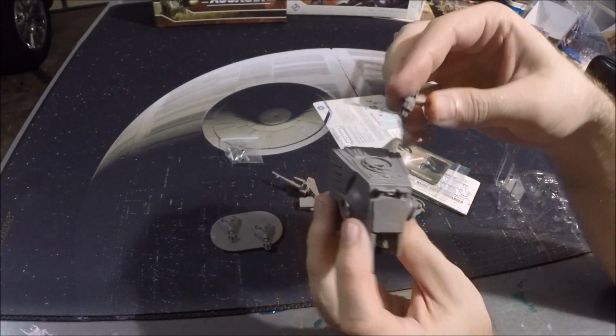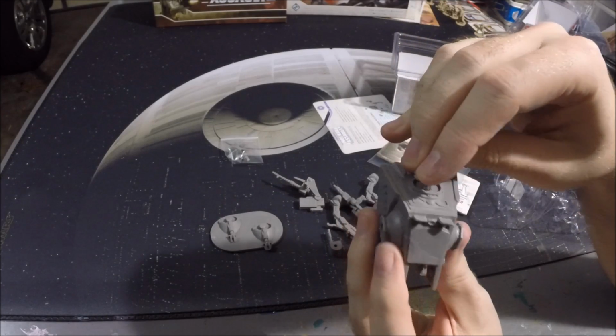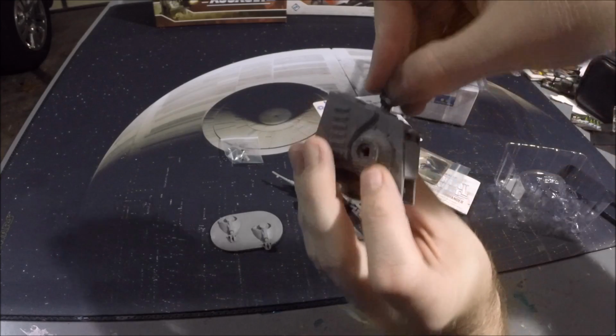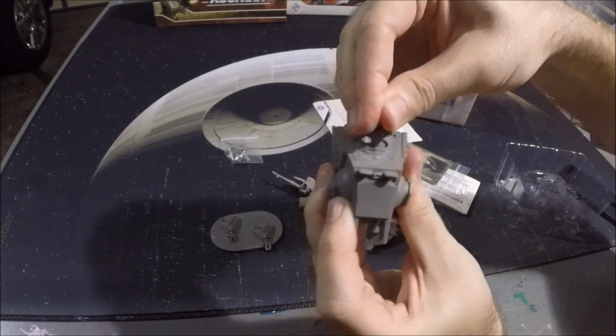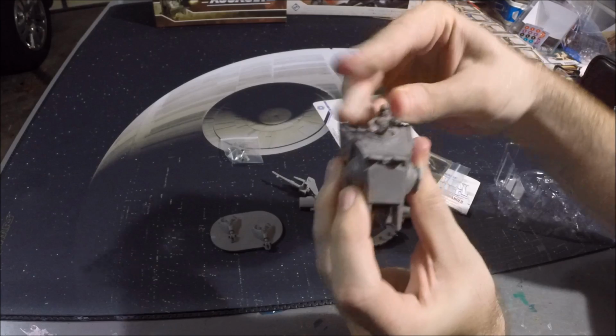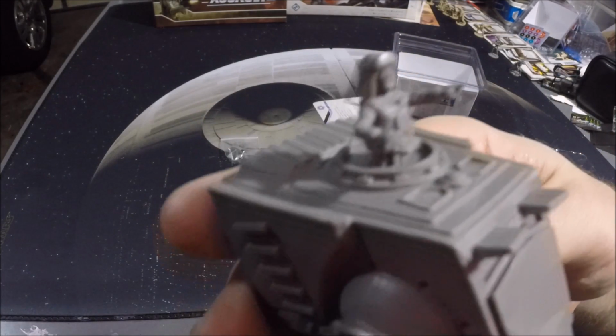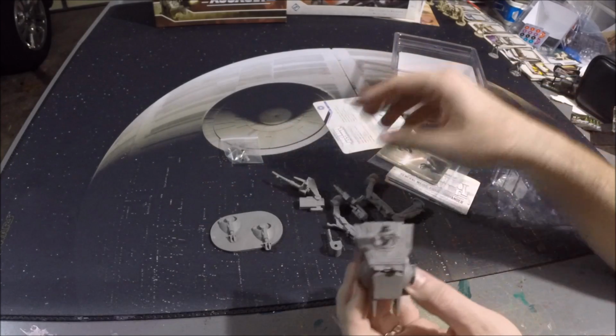Now, some new stuff that he comes with, he's got the little guy here that goes on top, the little general poking out the top hatch. And come on, get in there. You want to get in there. Oh, alright, well, he's like that. I don't have him in all the way, but, you know, he's just like, go that way. But you knew that from the box cover.